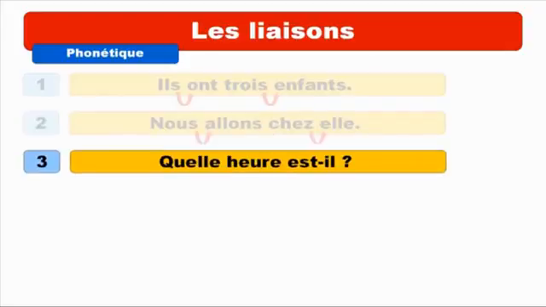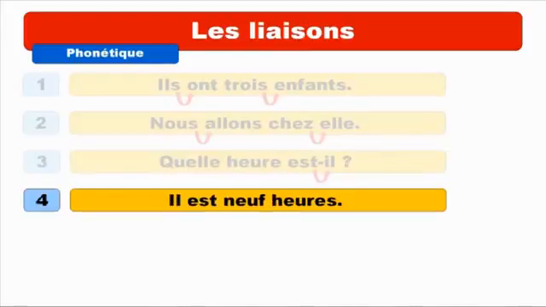Third example. "Quelle heure est-il?" Okay, and then let's see how it goes with the liaison. It's actually quite easy to figure out, because you get this trait d'union between "est" and "il." So we'll have to pronounce "est-il, est-il." The whole sentence sounds like "quelle heure est-il?" And as it's a question, it would be better to raise your voice at the end of the sentence, so it would sound like "quelle heure est-il?" Repeat. "Quelle heure est-il?" Okay.